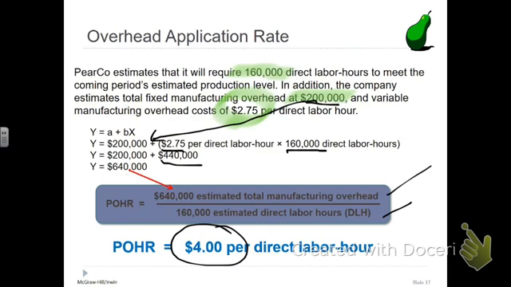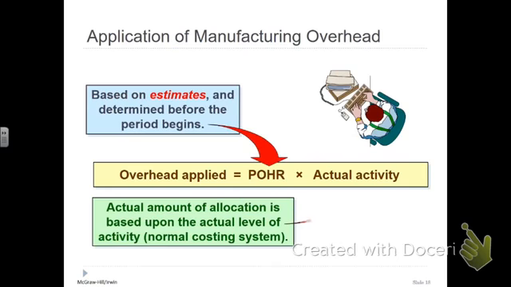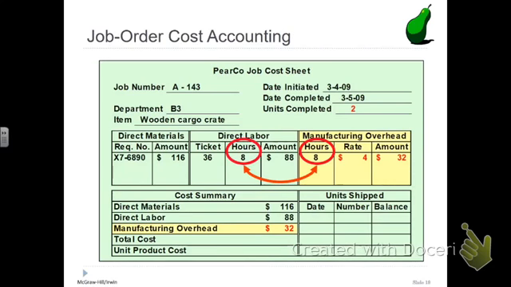There are other ways to do this. In the video where I go over the quizzes, I will show you some alternative ways sometimes to do some of these. Okay? So, what have we just done? We've taken that predetermined overhead rate, divided it by the actual amount of activity we expect, and then we go ahead and apply it.